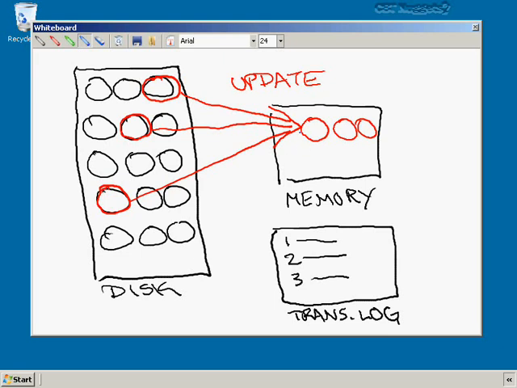Now, eventually, in SQL Server terms might be 5 seconds later, but that's an eternity for the computer, SQL Server is going to realize that it needs to write these pages back out to disk. Maybe it's run out of memory to work with, because it only allocates a certain amount of memory to cache these pages in memory. So maybe that's getting full and it needs the space back. So it's going to write these back to disk, back into the database file. And now that they're safely on disk, where they can't be lost in the event of a power outage, it goes back to the transaction log and kind of checks them off, just so it knows that those have been done. So let's look at how that plays into a recovery scenario when you do have a problem like losing power or a server crash or something like that.